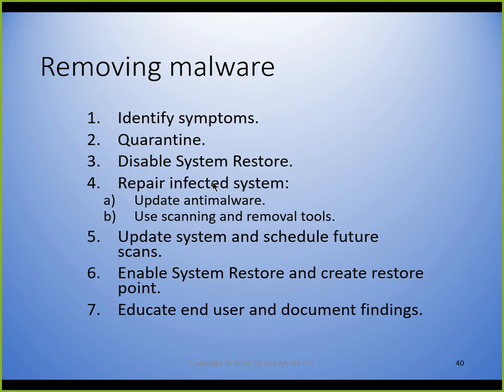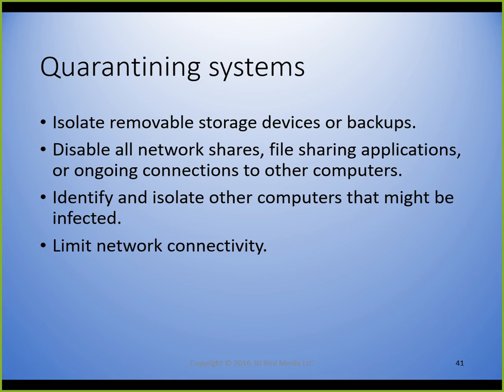So questions or comments? Let's go ahead and take a break and come back, and let's keep going with the quarantining of the systems. And you probably already figured most of this out. Isolate the removable devices or backups. Disable the network shares and the file sharing applications, ongoing connections to other computers. And we can see the ongoing connections with the NetStat application to see what we're connected to. Identify and isolate other computers that might be infected.